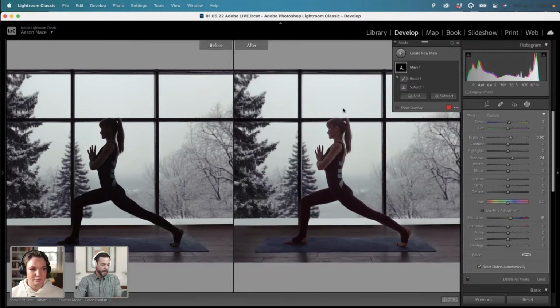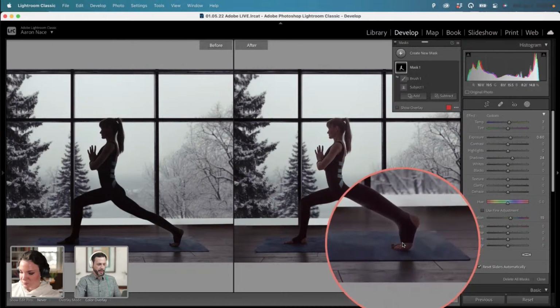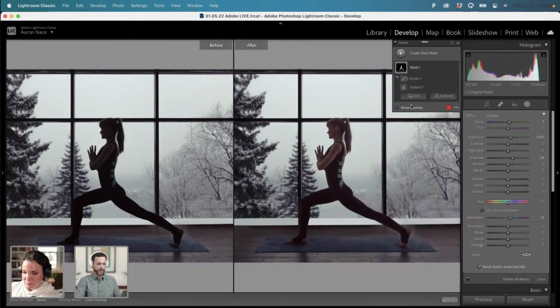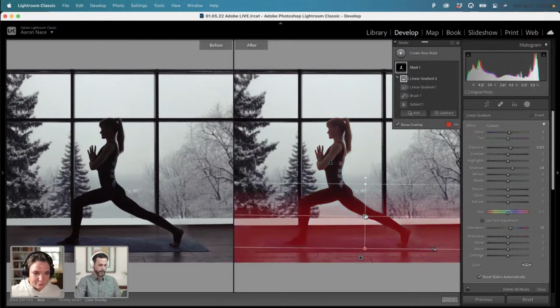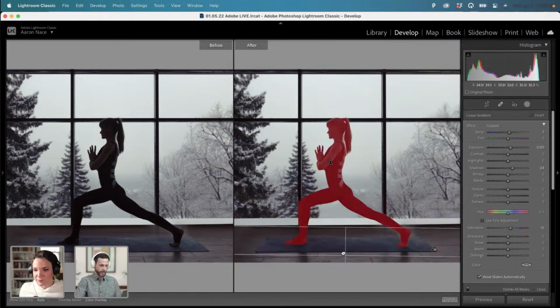Now, especially my subject's face looks really good, but down here towards the feet, it looks a little bit weird, just because I think it should be a little bit darker down there. So we're just going to subtract out, and I'm going to go to a linear gradient, and then let's just pop this linear gradient. There we go. Subtract linear gradient, and we'll just pop this up. We'll just show that. There we go. Just kind of bring this up a little bit there.